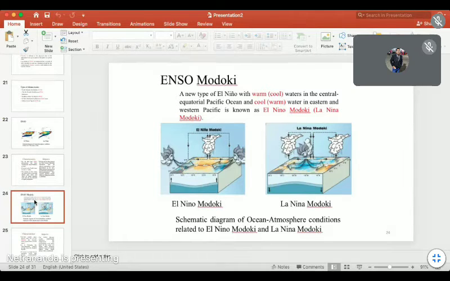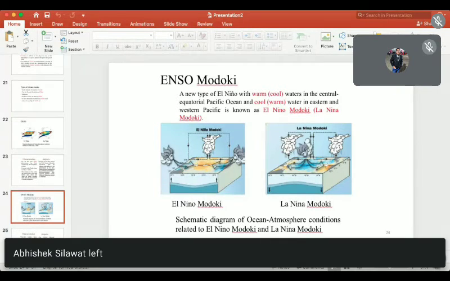It starts from September, October, November. It's generally El Nino starts from December, but Modoki starts like warming of temperature starts from September. Propagation starts from September, October, November. And similarly, in the La Nina Modoki, the specific ocean central part is cooling, and eastern and western part of the specific ocean is warming. That phenomena is known as La Nina.